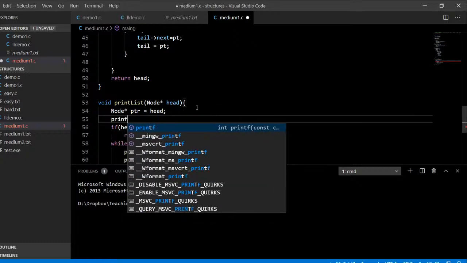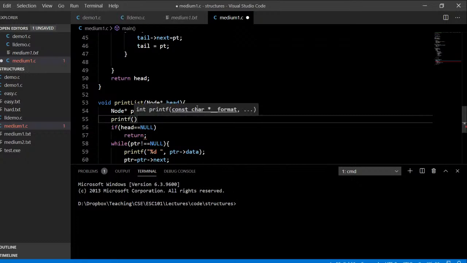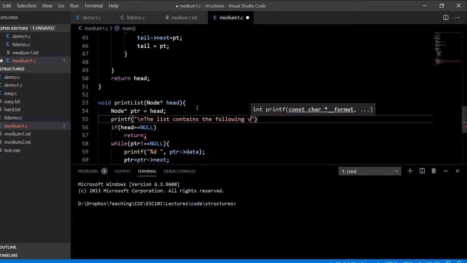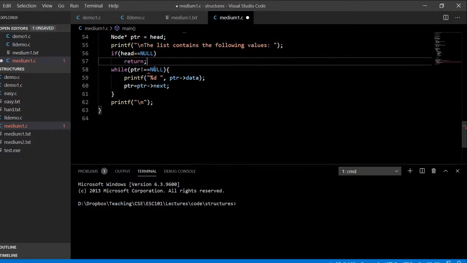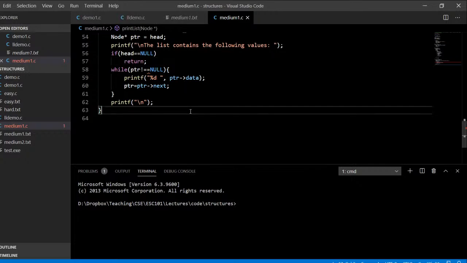Printf, the list contains the following values. I'm making a mistake somewhere.